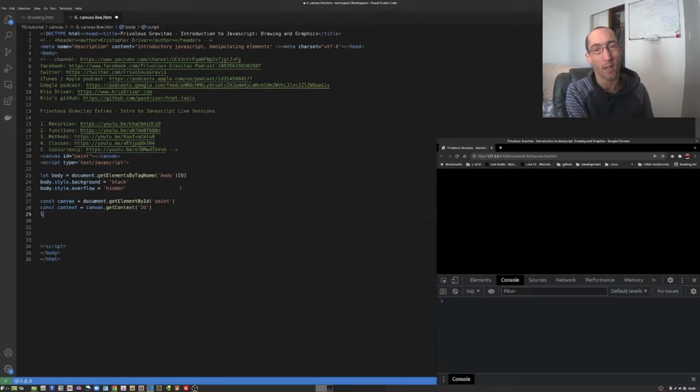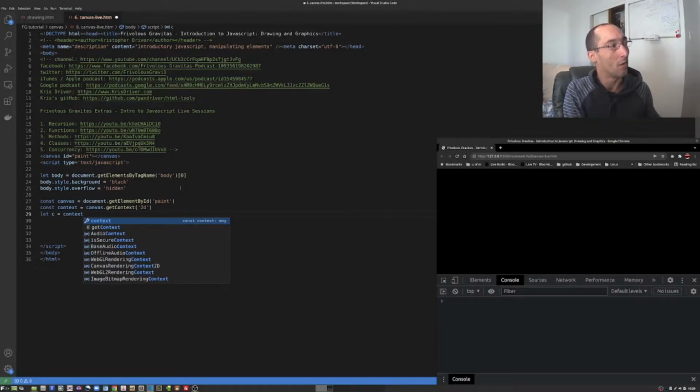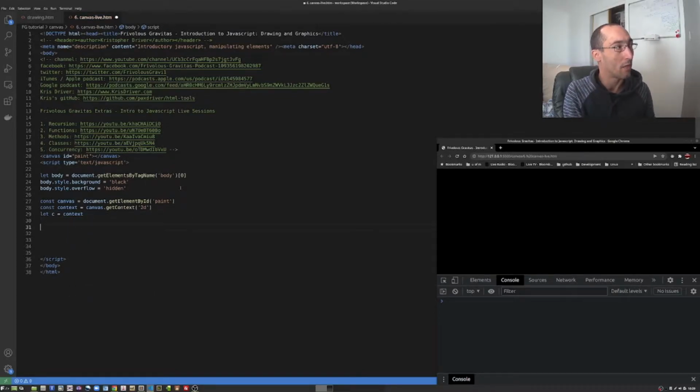Because I don't want to keep writing out the word context, though, because I'm going to be using it a lot. Every time you move coordinates, you have to start from context and then call a method from the context. So I'm just going to use the letter C, but I'll leave the word context up there just so you remember. C isn't a very descriptive variable name, obviously, but it's just going to save me a whole bunch of typing.